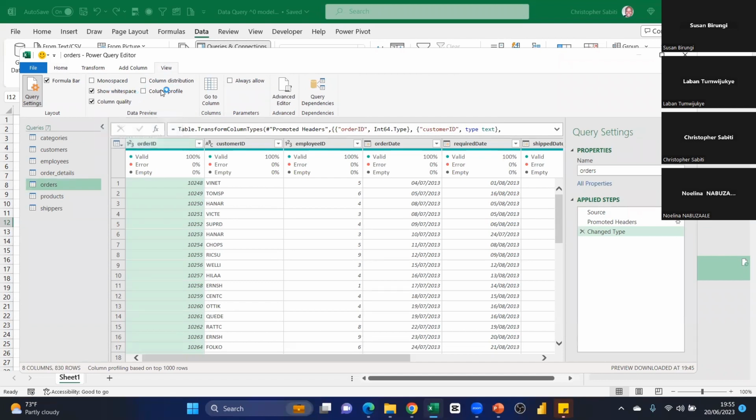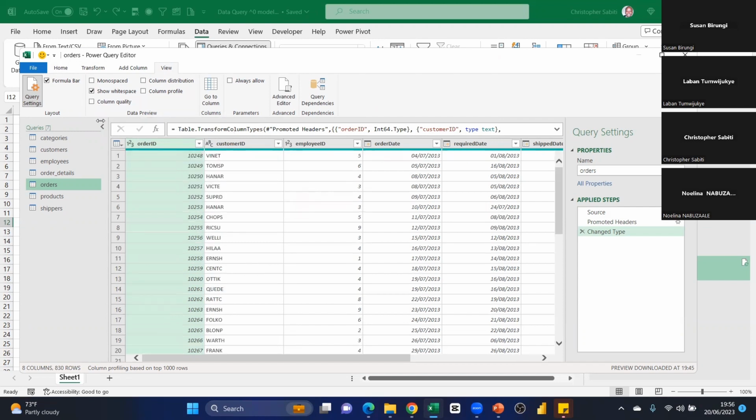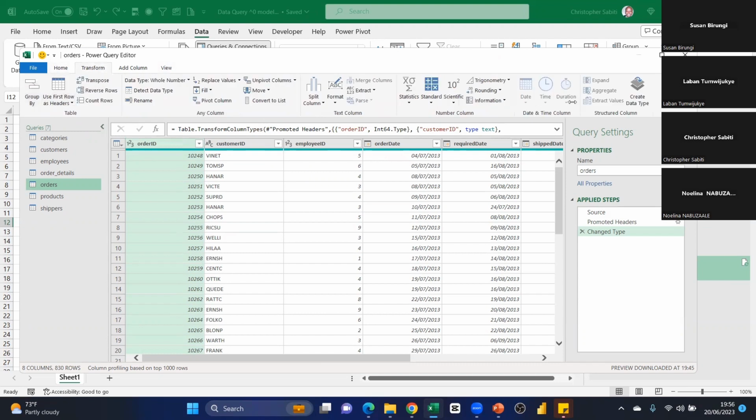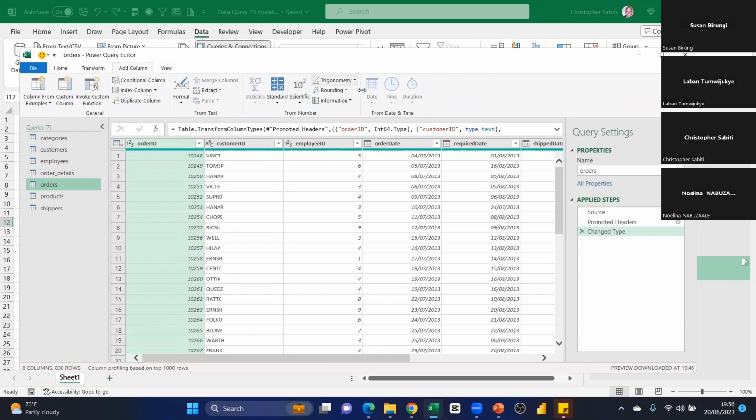There are some things I can tell you even I have not used, because maybe the data sets I've dealt with don't need them. So let's move step by step. Don't activate everything because you'll just get confused. If you feel like even the column quality is taking up your space, you can always go and remove it by checking it off. I told you we looked into the transform, we looked into adding columns. We shall do the same as we go forward.